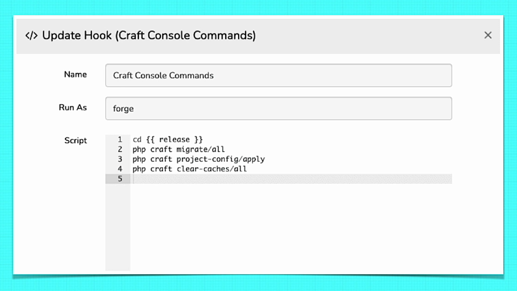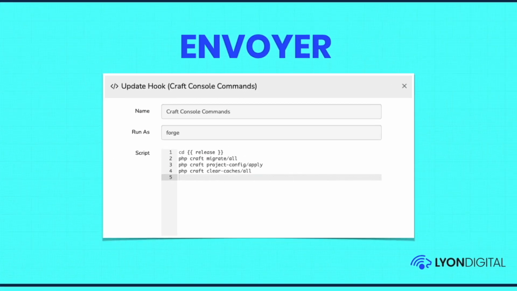But there are some additional options to some of these commands you can look at if you need to fine tune your setup. But these are, like I said, the core commands in the order. And the services you use don't matter. You can run this on anything. So if you're using Buddy or GitHub Actions or some other CI/CD tool, as long as you have access to these four commands, you need to be able to run PHP from the command line so you can run the Craft console, which is really just the Yii console.